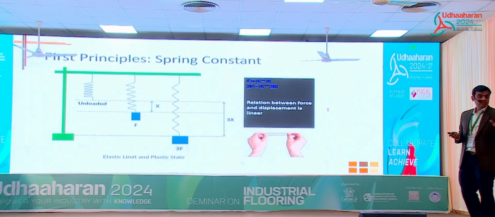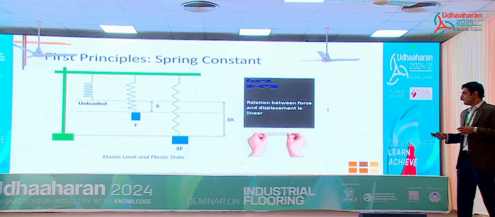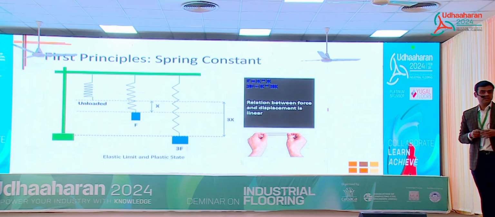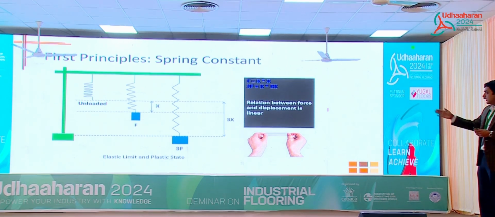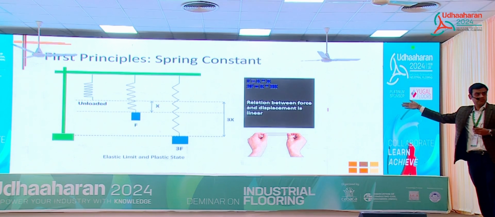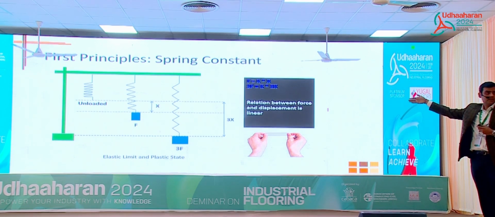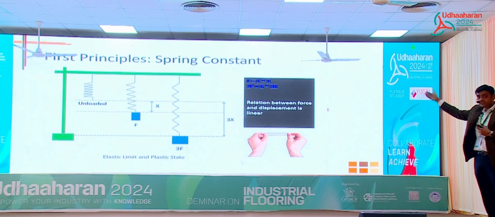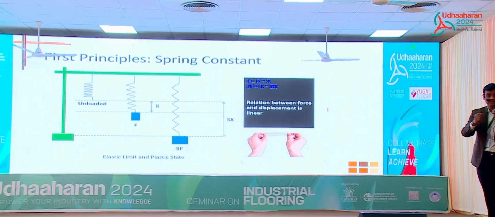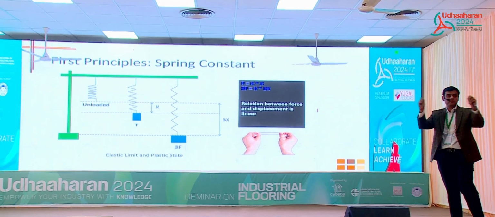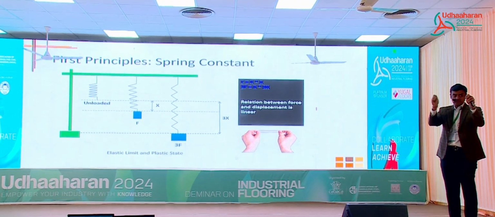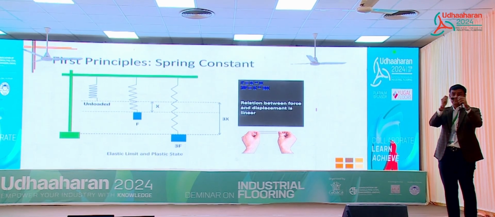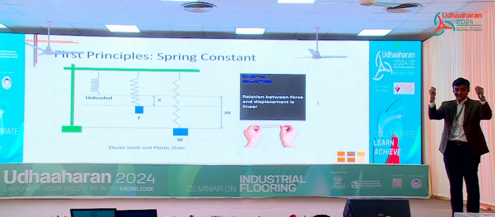Okay, now I'll just take you back to your physics class. So this is a spring. The first one is an unloaded spring. You apply a force F on the spring. It extends by a distance x, or displaces itself by distance x. If you increase the force by 3 times, it displaces itself by 3 times. So there is a linear relationship. Just think of it as a rubber band. You stretch it by a certain force, you put some force and it stretches itself, you release it, it comes back.